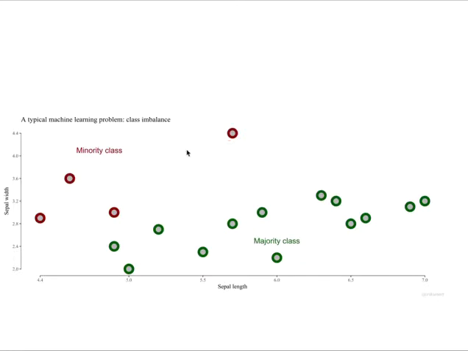But let's say you have an imbalanced class like this one. So we have a minority class. You can think of this as being one type of flower. This is the sepal width, and this is the sepal length. The red one is, let's say, flower one, and the green one is flower two. So we have four in the minority class, and about 13 in the majority class, something along those lines anyway.